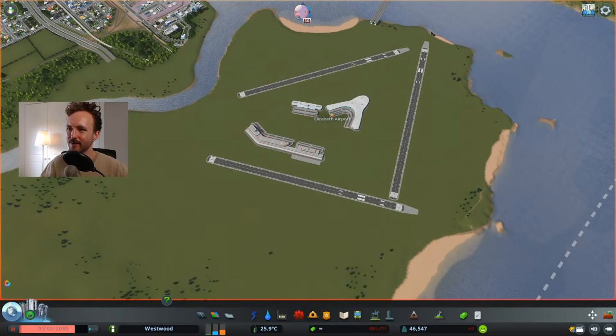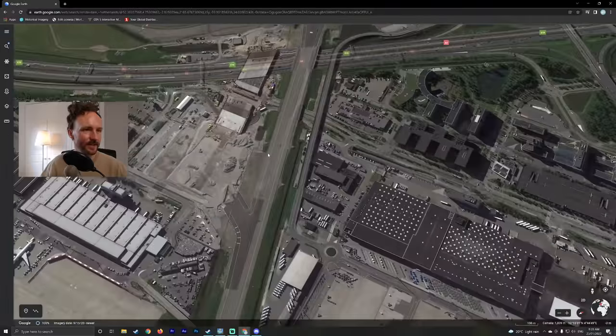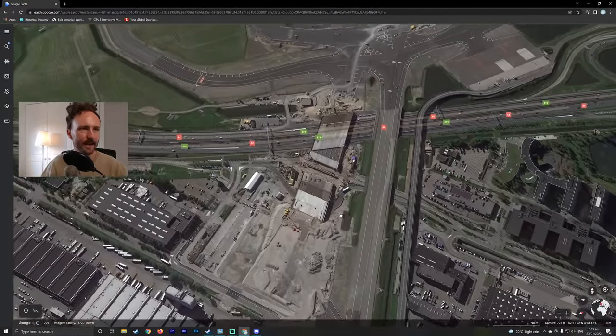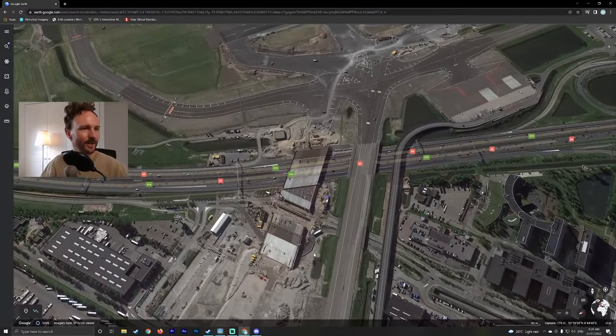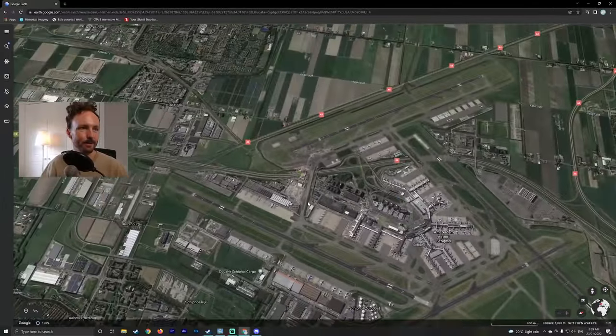Oh, that's awesome. And I'm looking at the one from Amsterdam. Let me just drag him over. Check out this sick little area. So the taxiway goes over so much. And it looks like they put in another one. This airport's pretty nuts.